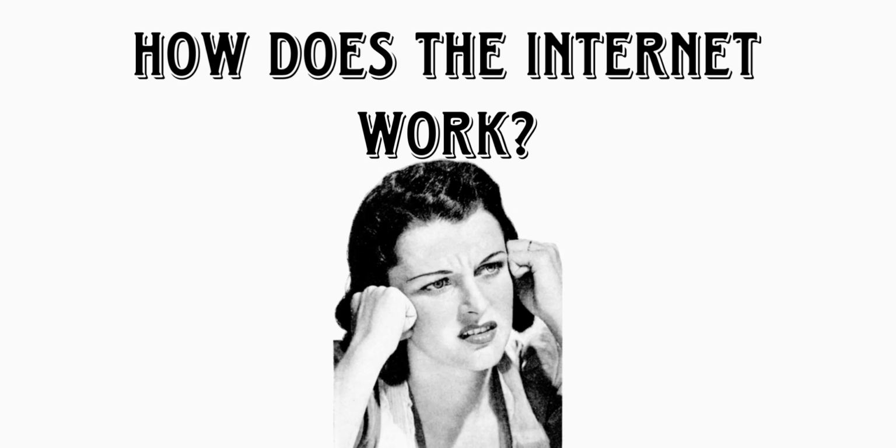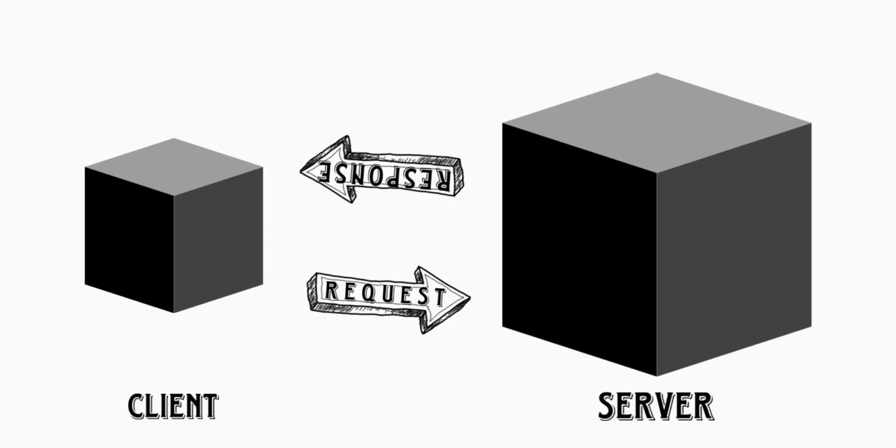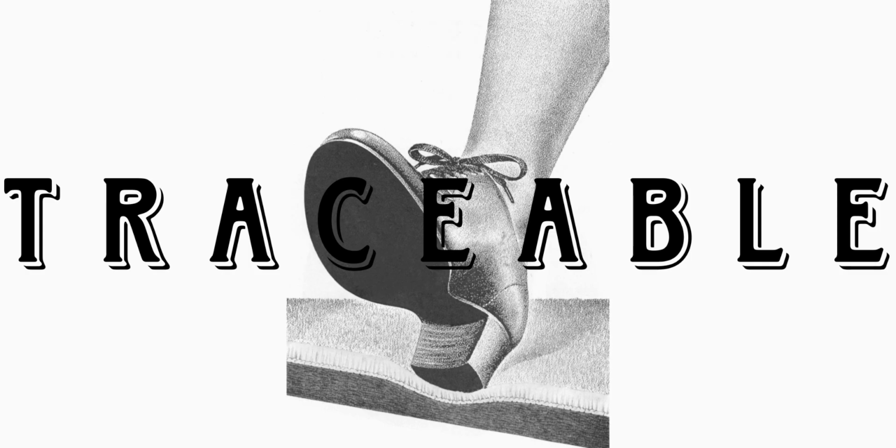First, let me demonstrate by explaining some catchy terms that you might have heard already. How does the internet work? Well, there's always a client and there is always a server. You, as the client, would request something from the server, and the server would send you a response. For example, you type in an address in your search bar, a URL, you request a response, a packet as you're sending one. And as we said already, when there is an action, there is a trace to be tracked.